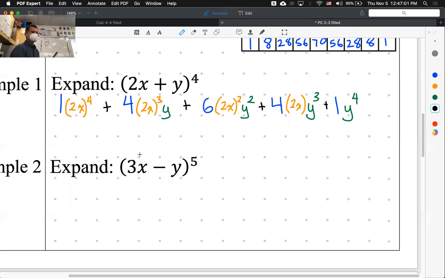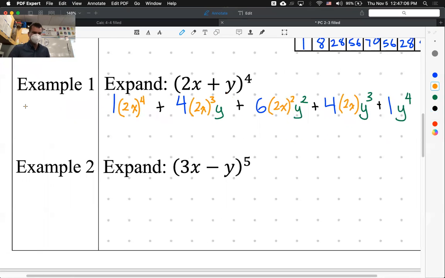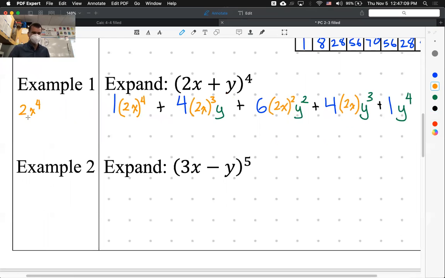So I need to ask myself, what is 2x to the power of 4? And I might have to do some scratch work off to the side. Well, 2x to the power of 4, that entire thing to the power of 4, means it's 2 to the power of 4 times x to the power of 4. And then 2 to the power of 4, that's 2 times 2 times 2. Well, 2 to the power of 3 is 8. Times 2 again, that's 16. So this should be 16. Maybe I should do it in red since it's now my final answer. 16x to the power of 4 is my first term.